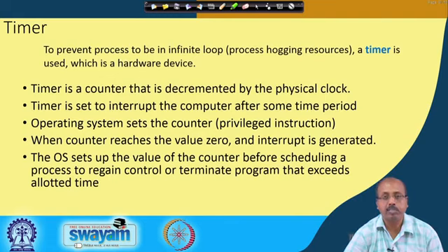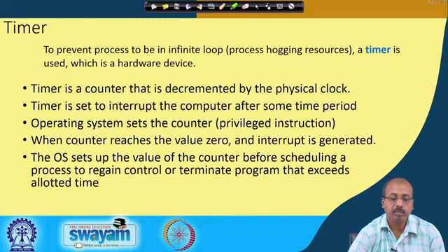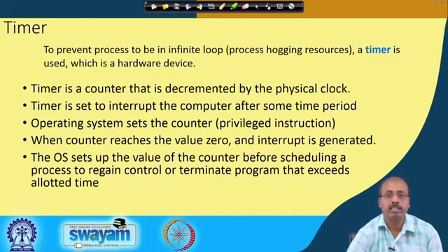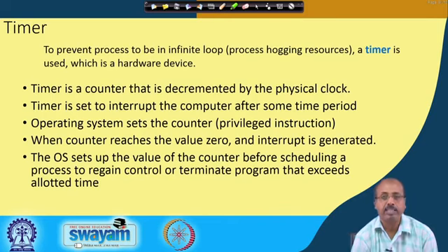This is done by means of starting a timer. When the timer expires, it means that the process should have been over by this time, but it must be misbehaving. That is why it is giving this type of performance. So, that process may need to be stopped. Normally some systems put a limit on the amount of CPU time that a process can use, and when that time expires, the process gets killed automatically. This timer is provided by the hardware designer, that is the processor designer. It should have a timer in the system.